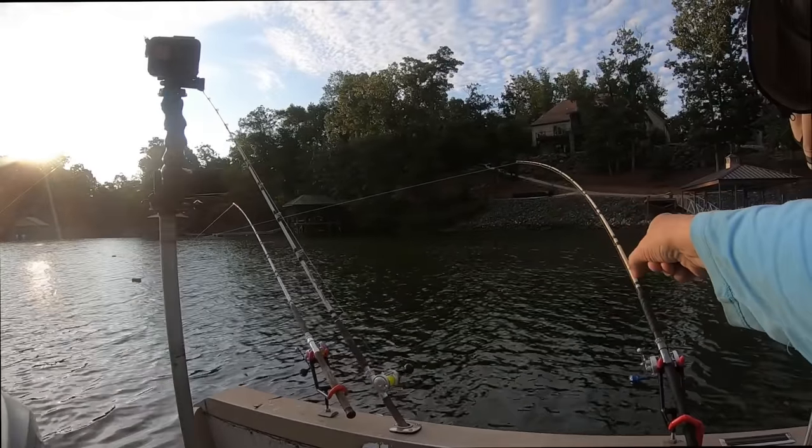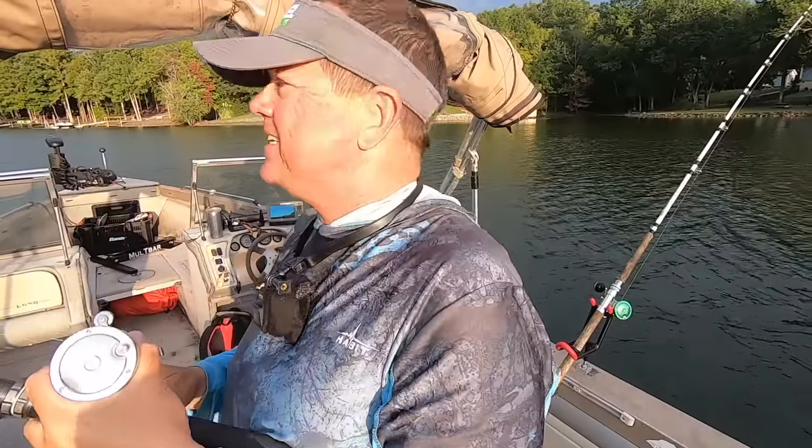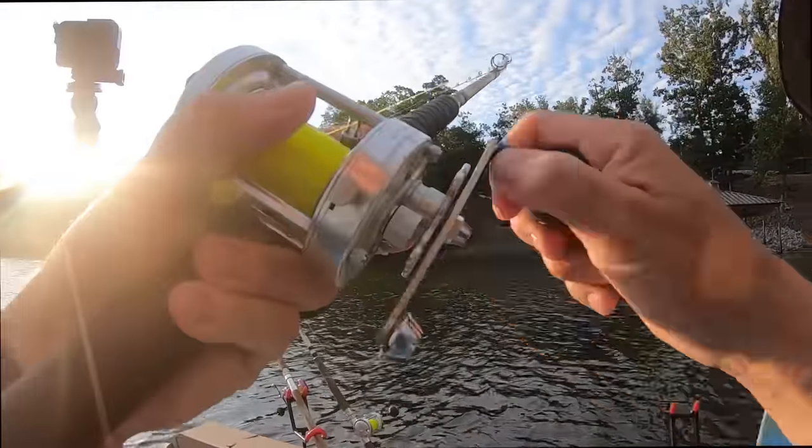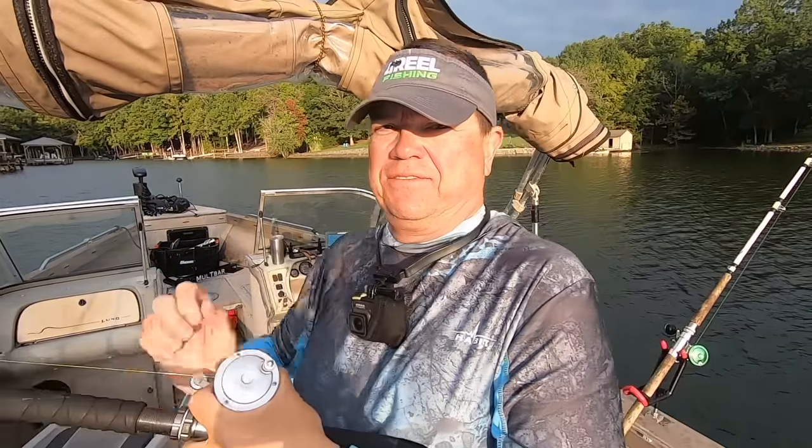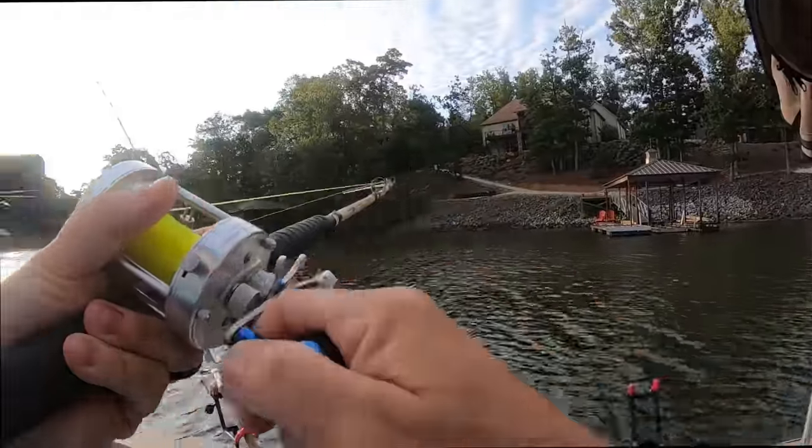Man, I think we got one more going on the chicken right here. About to run out of cove back here. I was literally getting ready to pull all the rods in. And this is a good fish. This is a really nice fish. Yeah, about blown into the back of this creek. This is a good fish.